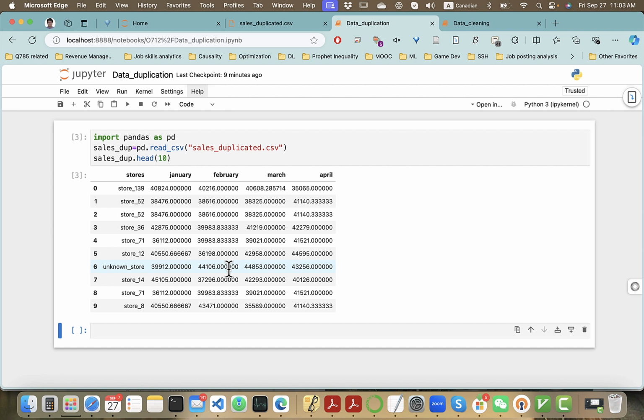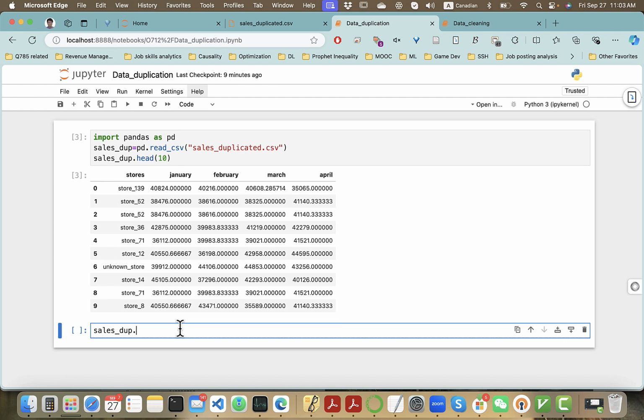Now, having this data frame ready, the first thing we want to do is to check if there is any duplication of the rows. And to do that, there's a very simple function: sales_dup, that's just the name of the data frame, right? And that function is a method attached to any instance of data frames.